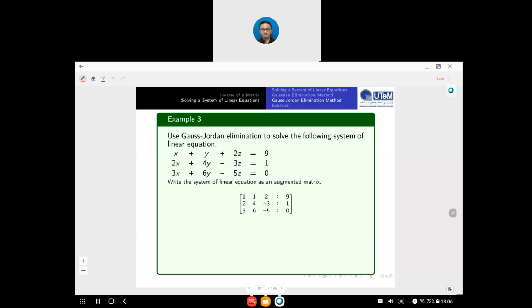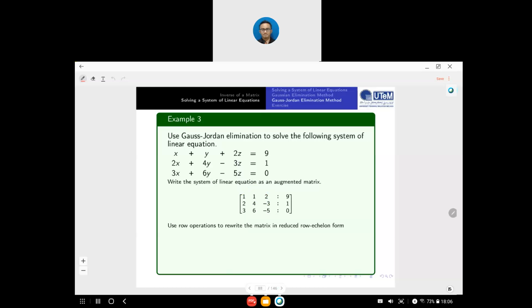Our aim is to produce these 6 items as 0. And then the diagonal must be equal to 1. Jalan kerja dia panjang sikit. Okay, it's up to you whether you want to choose the upstairs dulu ke, yang atas ni dulu ke untuk jadi kosong, ataupun bawah ni dulu untuk jadi kosong. It's up to you. Okay, tapi konsepnya sama je.